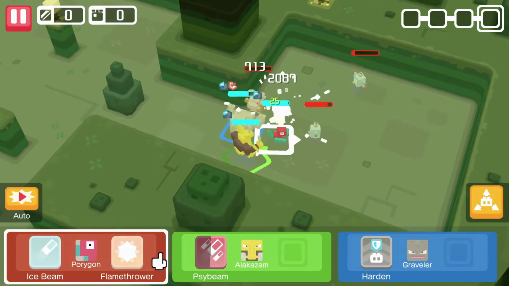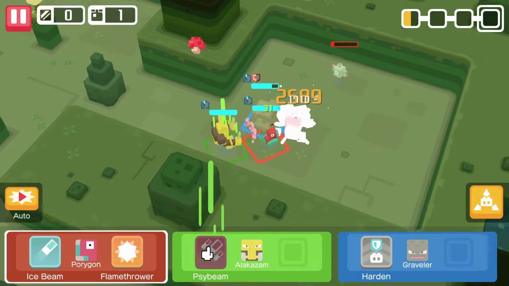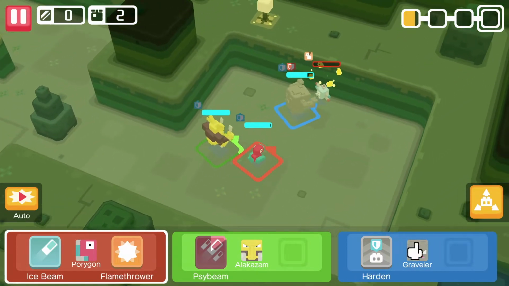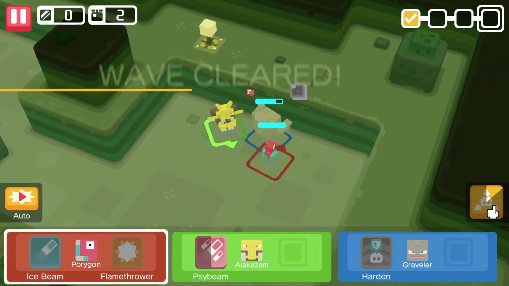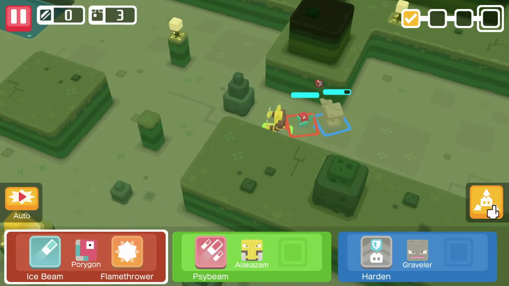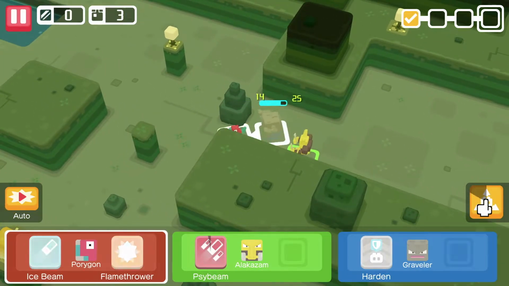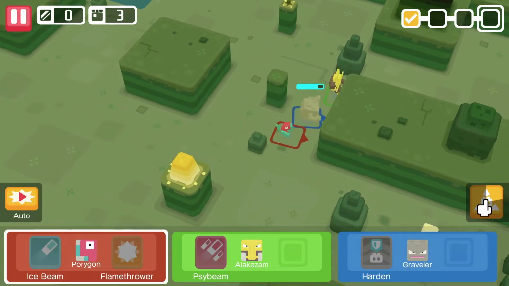Whoa. Just everyone get out of here. Come on, Alakazam. Kill him all with your Psybeam. There you go. Just do it. And there you go. Ooh, I didn't kill him. Okay. Knock him out. There we go. Stay in this corner. Yes. Stay in this corner. What is that thing on you, Graveler? Is that like bad shield? Boom. Boom, boom, boom.